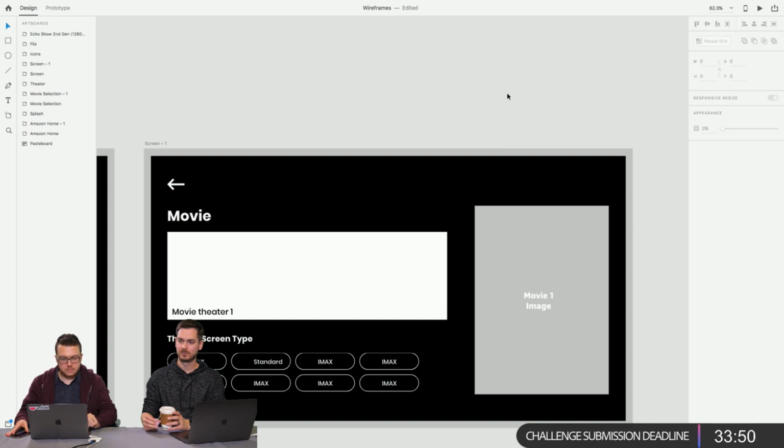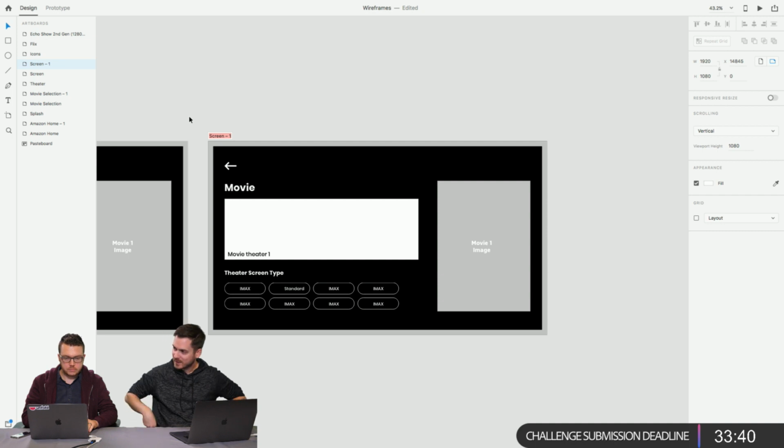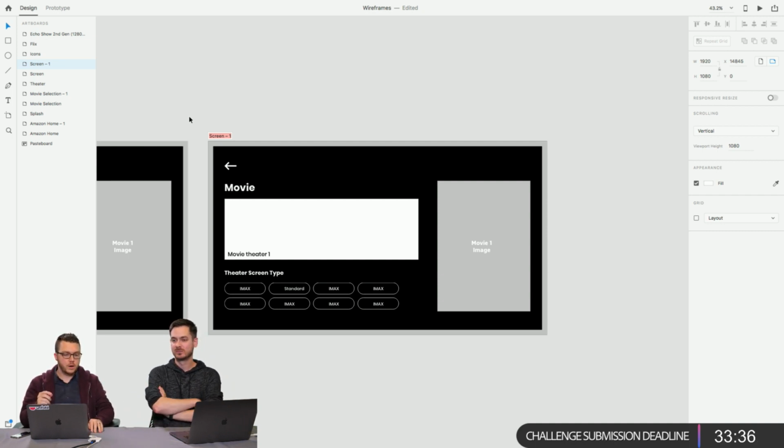So what is next here? We're gonna start to move into ticket pricing, which are astronomically expensive. Yeah, so if you think about it, we had to choose which screen type before we got into the ticket pricing. Yep, because IMAX is more expensive than a standard screen. 3D kind of in the middle, and then those are all going to be parsed out differently based on if it's a senior or a child ticket.